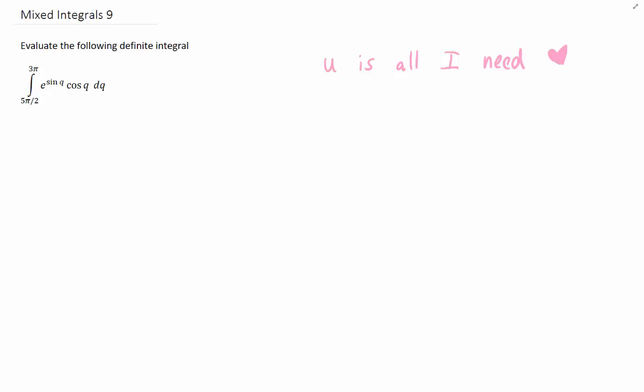We have a pretty funky looking integral here. We don't know how to integrate it in its current form, so you might think that you could use a u-substitution. And you'll notice that if you choose u equals sine of q, then du would be cosine of q dq, and that cosine of q dq appears right here in the integral. So that substitution is going to work for us. It's going to simplify things quite a bit here.